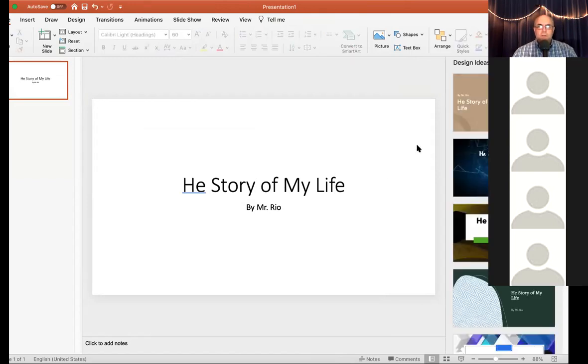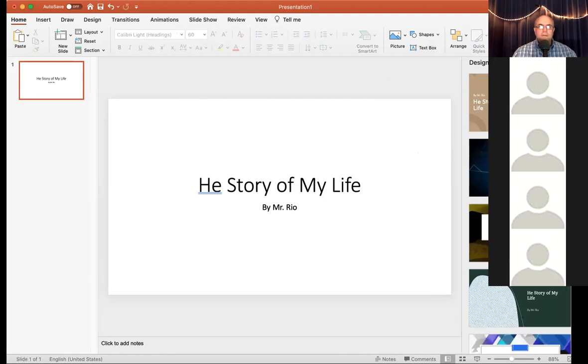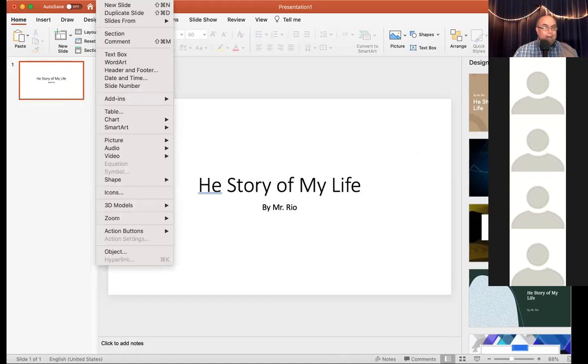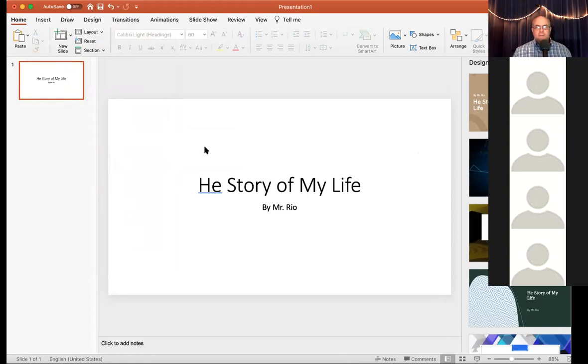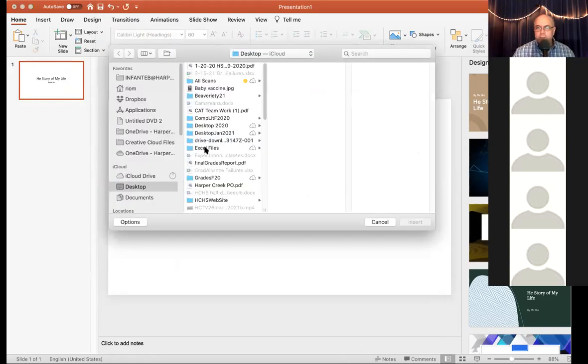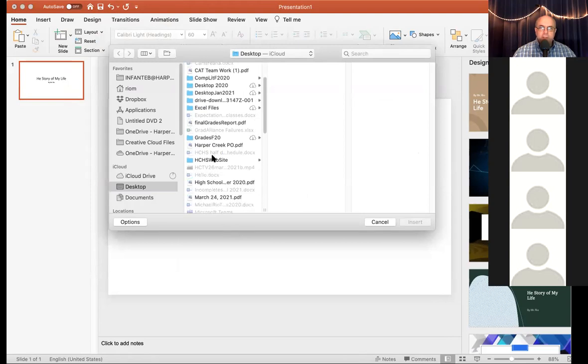Okay, now this is where I can go to insert some pictures. Okay, I'm going to go to insert and I'm going to go to picture and I'm going to do picture from file. So that means I have a file somewhere with pictures on it. Now I'm going to look around here and see what pictures I might have available.